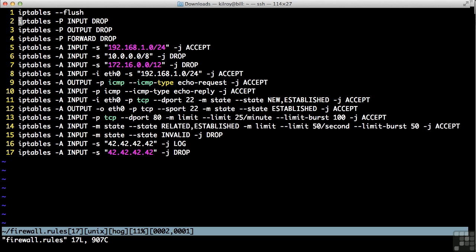I don't really care about services at that point. I'm just looking for anything from that one IP address. I'm going to log the connection request, and then on line 17, I'm going to drop it because I don't want to just log it, although I do want to alert on it. I want to drop it as well.